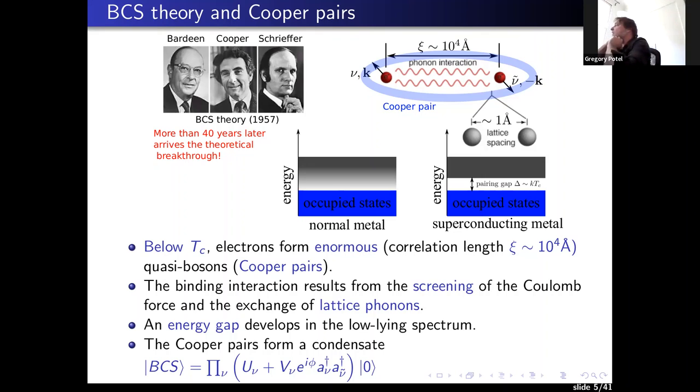The first one is that as a consequence of that binding, the energy spectrum of the superconductor displays what is called an energy gap, which is a minimum energy that you have to provide to the system in order to excite it to the first excited state. In the normal phase, you just have a continuous set of states over the Fermi sea that can be excited. Essentially, you have a continuous spectrum of excitation. This pairing gap is of the order of the critical temperature. This is the reason why you need to cool down superconductors in order to exhibit the behavior: you need to avoid the thermal excitation overcoming that gap.